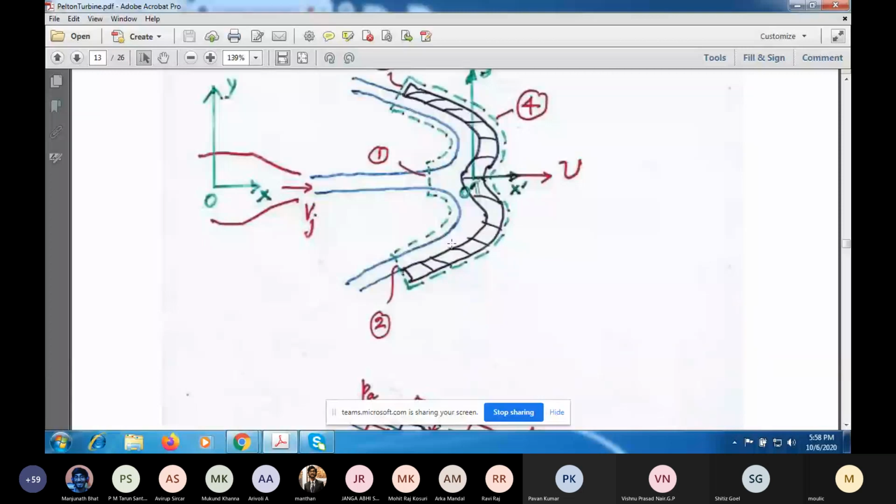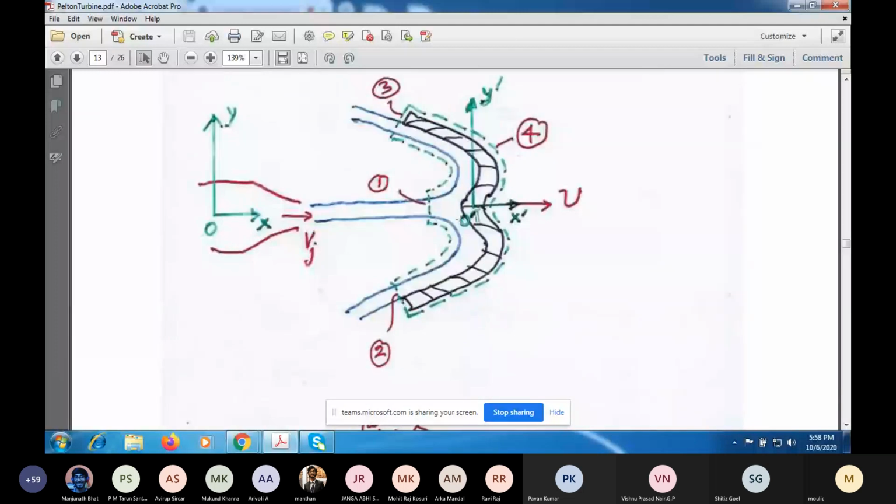If you look at just the pressure force acting on the blade, the pressure force on the wetted surface of the bucket will be more than the pressure force on the other side. So that physical feeling will also be conveyed to you. And the reason for that is when the streamlines are moving in this curved path, there will be a centrifugal force because of which the pressure will increase from atmospheric pressure at the free surface to a value which is larger than atmospheric pressure. So the gauge pressure on the inside wetted surface of the vane will be positive. It will not be 0. The gauge pressure on this surface is 0.